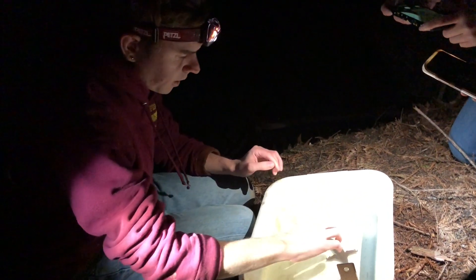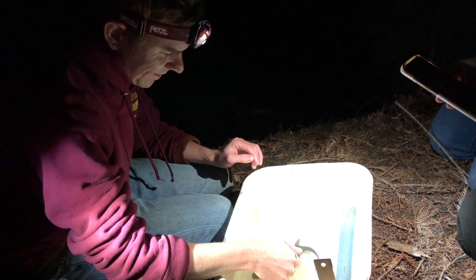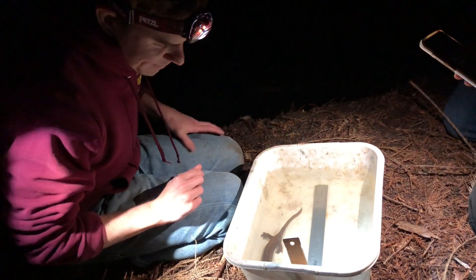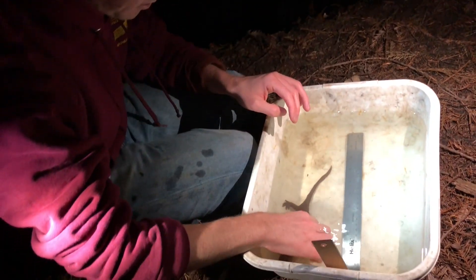Let's measure it in centimeters. I want to touch it — is it amazing to feel? They're very delicate. Does it make you feel the spine? Are you worried it's gonna bite you? They can't bite. It's seven to fifteen centimeters — so like seven to eight inches long. It's hard to say, I want to get it on top of the ruler.